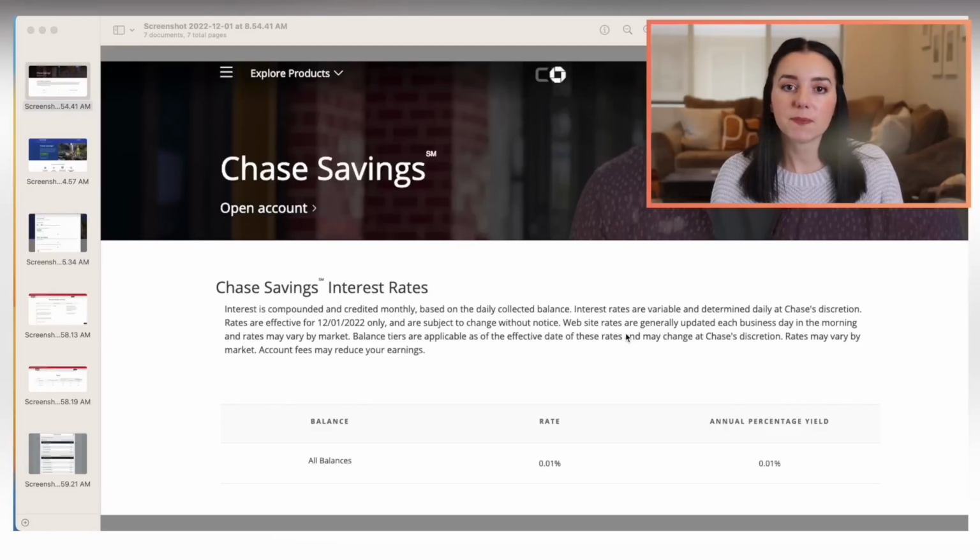Now, if you're thinking, yes, but I've been banking with my current bank for a really long time, I really want to show you these images that I found from big banks that are paying literally nothing to keep your money with them in a savings account. Okay, first let's start with a name we probably all know, Chase Bank. Chase Bank also has Chase Savings, and as I was looking up this information, I couldn't believe this.